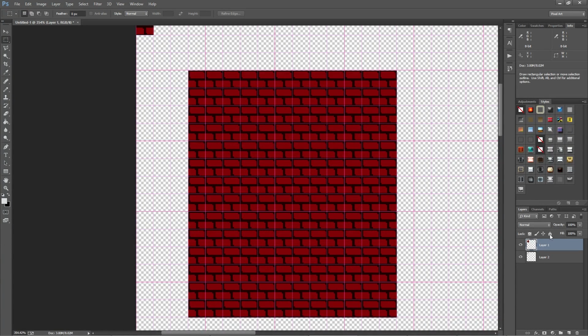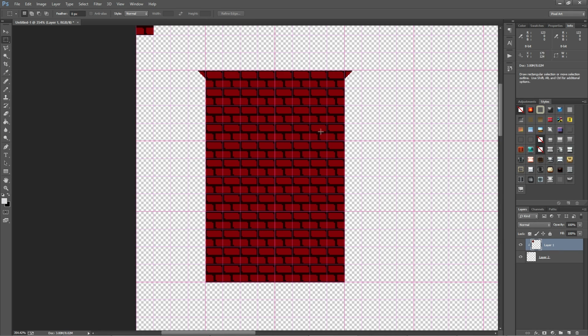It's an important video. So I've got this brick pattern now covering the building on a separate layer, and I just want to go ahead and hold Control or Alt down. Hold Alt down and click right between the two layers, the building on the lower layer and the bricks on the top layer. So I'm going to hold Alt down and click between them, and you'll see that the brick pattern is now clipped over the bottom layer.